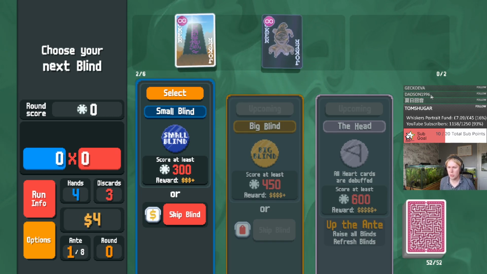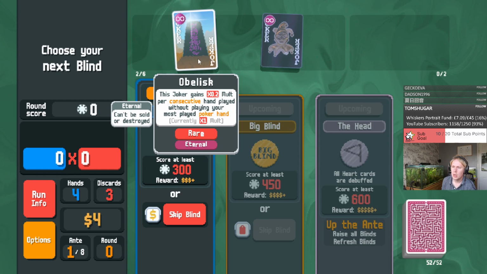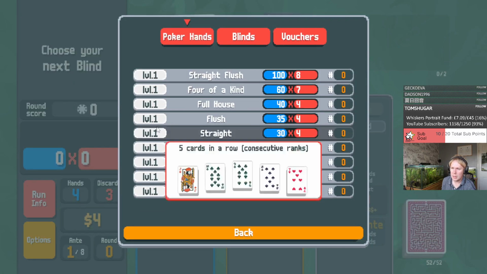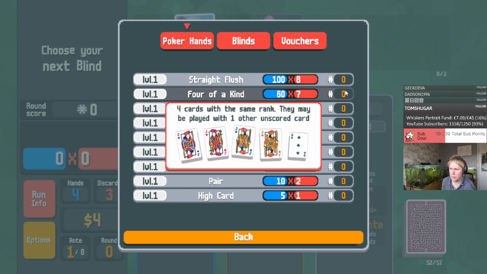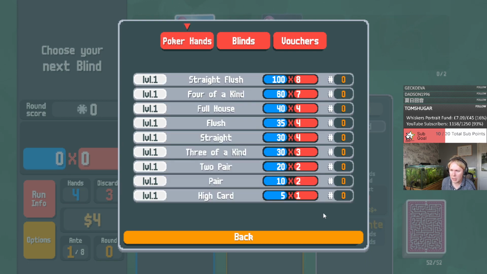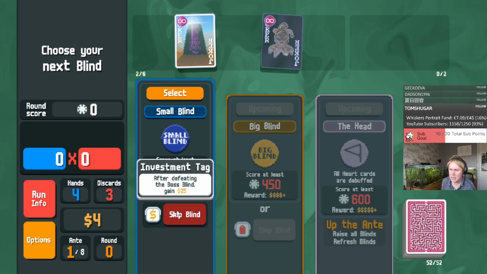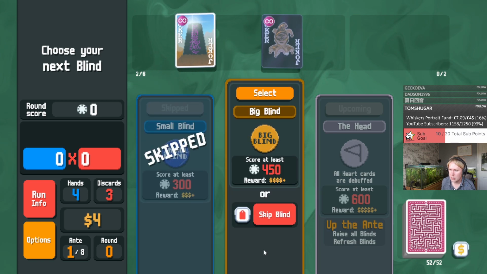Got a negative Marble Joker. Now we're going to have to scale this guy up by playing one hand over and over more times. We end up playing high card at the end, but we've also got to level up the high card. So I think that's going to be a bit of a challenge. Let's start by taking the extra money, because we'll get this when we beat the boss.